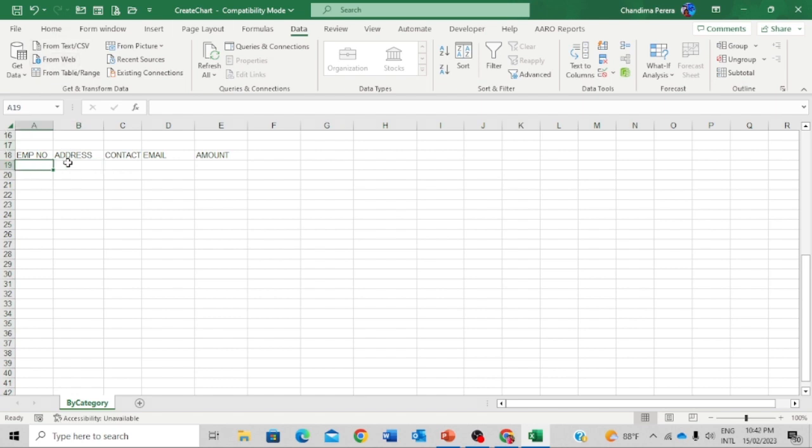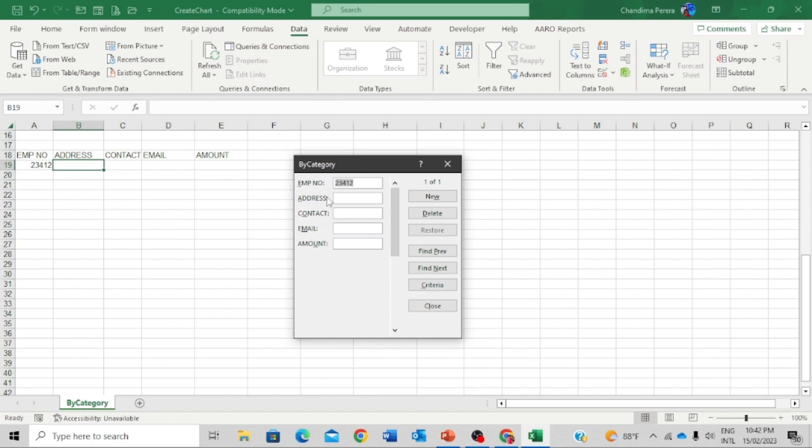Prior to selecting the form, you need to enter the first line here, one row. So I already validated my employee number. I'm going to enter the value up to 5. This is enough. Then select the form from this Quick Access form icon. After that, you can continue like this.